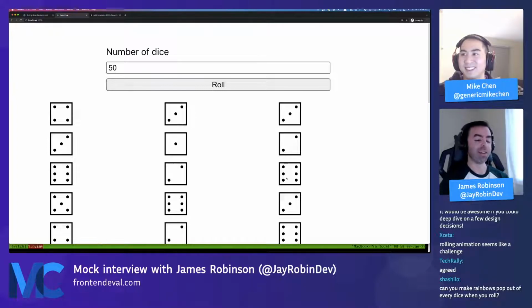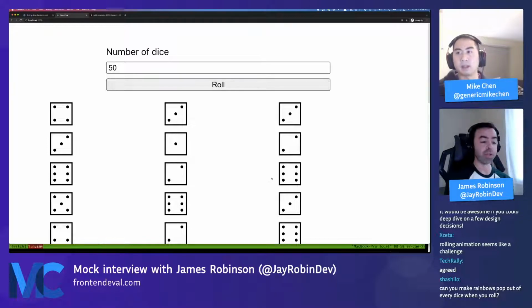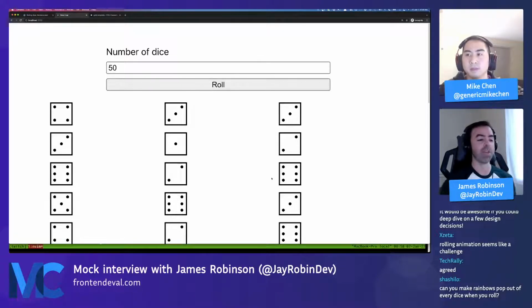Yeah. So I looked at a bunch of different approaches to this, and there were some really interesting ones. One was just using box shadow to do all the faces. Another one just used Flexbox, where it was separated into at most 3 columns, and then each row would position either 1 or 2 pips, left or right. But each face had to be defined completely separately. You couldn't just create the individual pips and then position them; you had to create a face with 1 pip, 2 pips, 3 pips, etc.